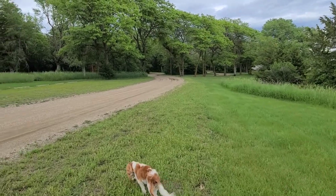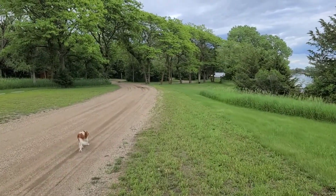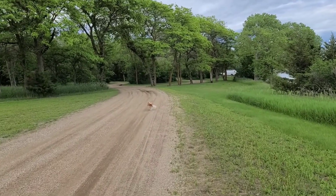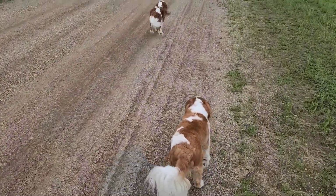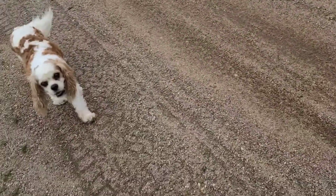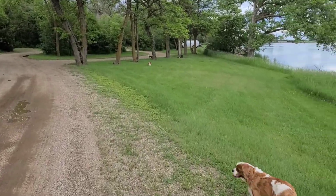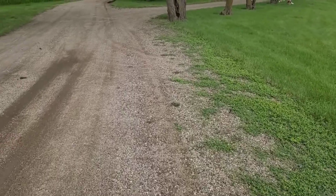Now, we went in our same spot that we've been using the last 2 years because it's good for us because we get sun on the solar panels where we're at, straight ahead there. You see the van. But right across from us there's a family that's camping. They're just camping overnight, but they only live about 10 miles from here. And they have a dog with them, though, that's on lead, but is kind of aggressive towards my guys, so we're going to have to watch keeping them away from each other. Of course, my guys want to go over and visit and hang out, and he got a little aggressive with them.